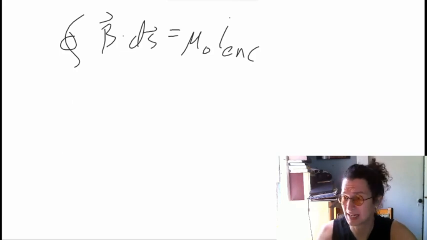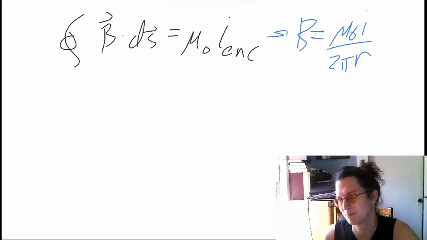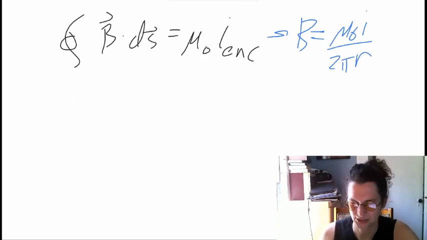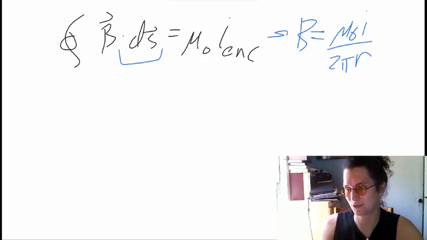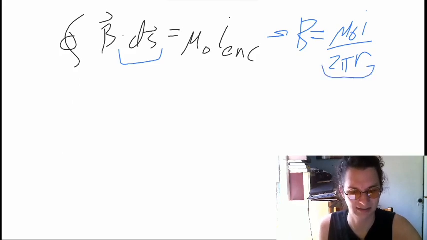This is where we got our equation that we used, that B is equal to mu naught I over 2 pi r for a straight line piece of wire. You'll notice that this is just our integral of ds. That's to say if we were to walk all the way around a circle and add up all the length on the circle, you'd end up with the circumference of the circle, 2 pi r, right?